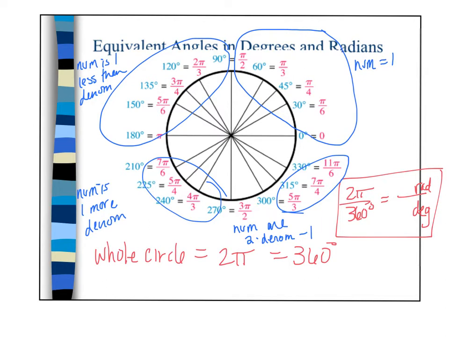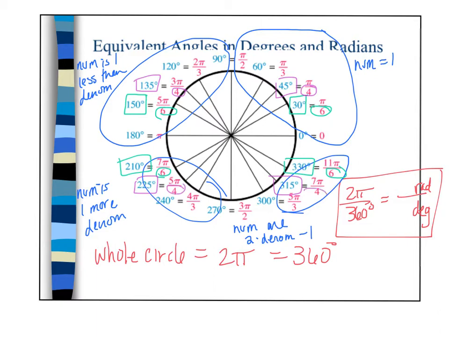Okay, the next observation that I want you to make is the denominators. Now, we've talked quite a bit about reference angles. For example, we know that 30 degrees, 150 degrees, 210, and 330 all have a reference angle of 30. Well, if you look at their corresponding fractions in radians, you'll notice that they all have denominators of 6. If we look at our 45-degree reference angles, they all have the same denominator as well, and all of these denominators are equal to 4.